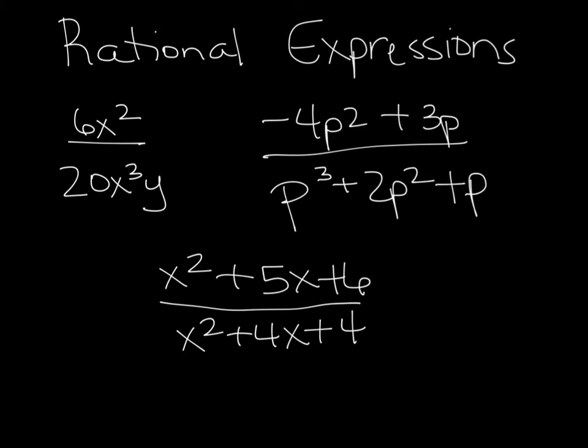Okay, so when we say that we're going to work with rational expressions, like I said, that's just a fancy name for fractions with algebra in them. Here's an example of 3 different rational expressions. Each of them are fractions, but if you notice on top and bottoms, in some of them we have monomials, in other ones we have trinomials, we have a binomial. I'm going to show you how you actually simplify rational expressions, and it's very similar to how you simplify just normal mathematical fractions.